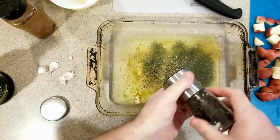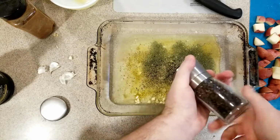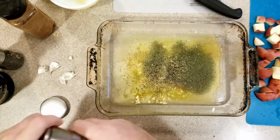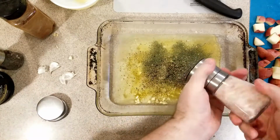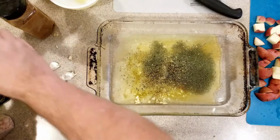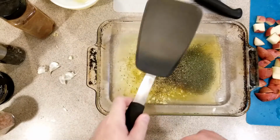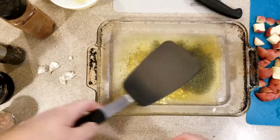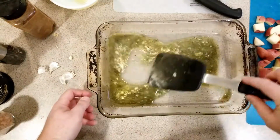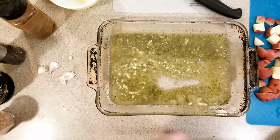So let's get the pepper grinding in there. Some black pepper. If you want to use white pepper or red pepper. Or, I mean, not like pink peppercorns, not like red pepper. That would be weird. A little salt. Doesn't have to be ground Himalayan sea salt, but if you have it, might as well use it. Is there such a thing as Himalayan sea salt? All right, spatula. Do the spatula dance. Figure out which way you want to go. And mix this all around, get it all done up real nice.